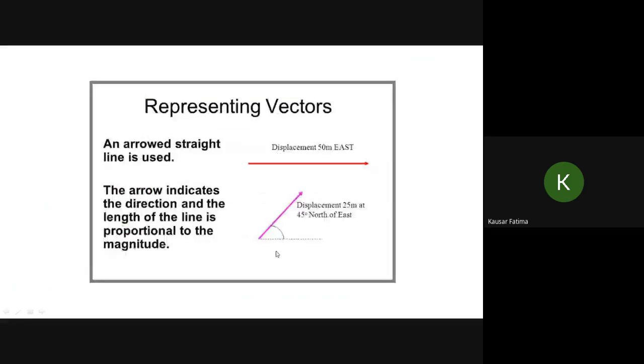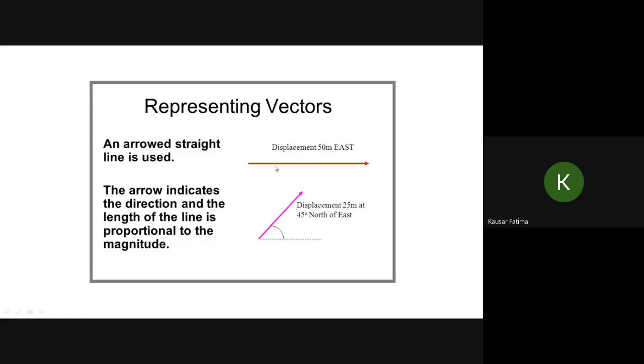We won't be studying much more detail about vectors. Here we will be just studying a few points about vectors because our main objective of this video is to study the effects of force. So we'll just have a brief discussion related to the resultant of two vectors here.